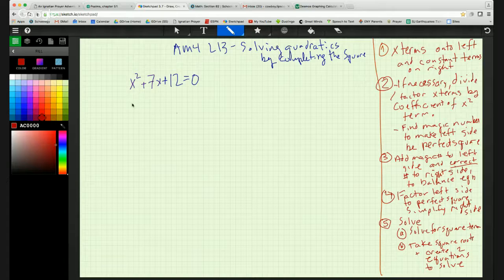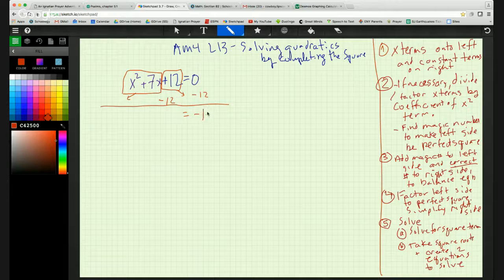Okay, so this is kind of a rough sketch of what we're going to do. My handwriting's not that great, but bear with me. So let's look at what we do. We're going to do first things first. We're going to take our x terms, our variable terms, and we want those on one side of the equation, and we want the other thing on the other side of the equation. So let's get a strategy that puts this on the left, which it already is, and we'll get this one on the right. The way that we're going to do that is we're just going to subtract 12 from both sides of our equation.